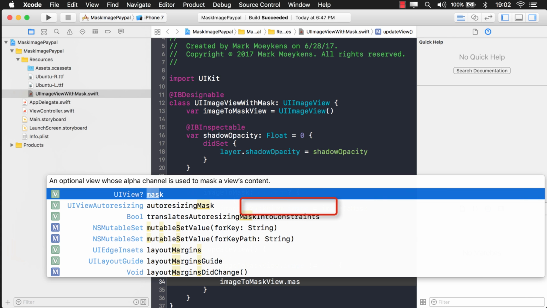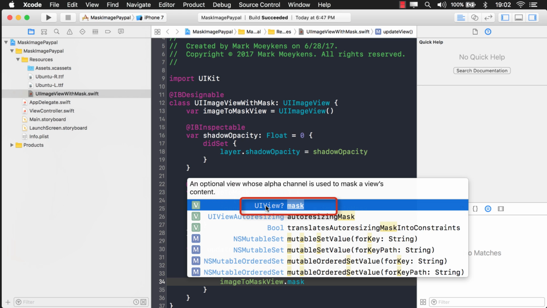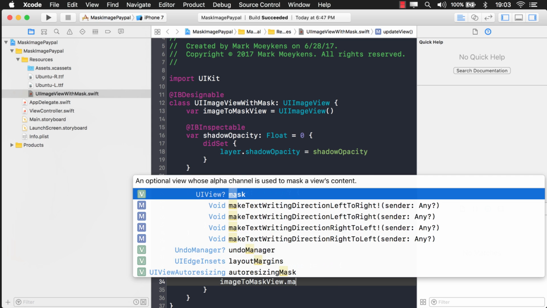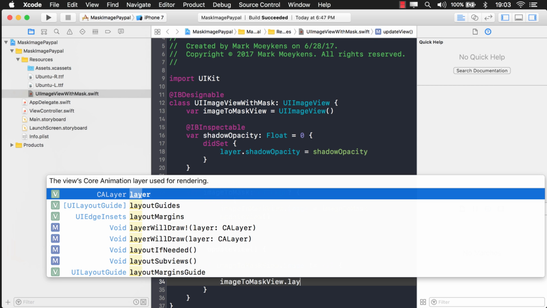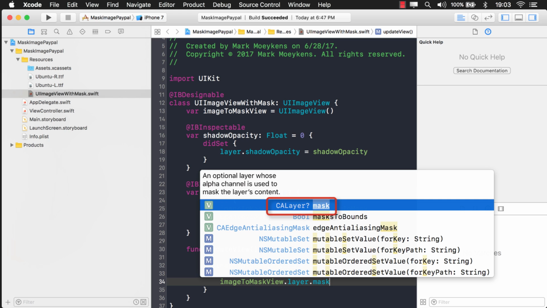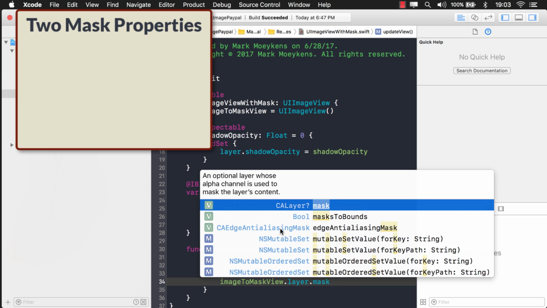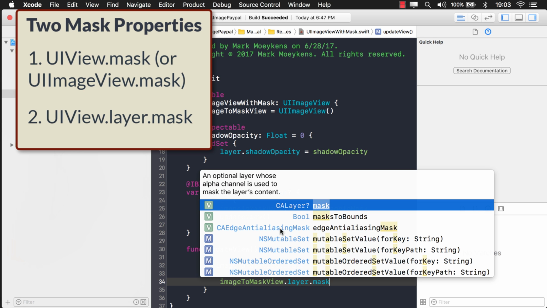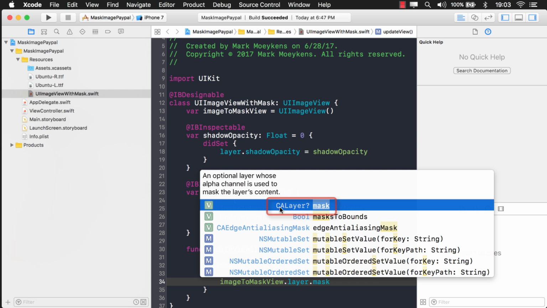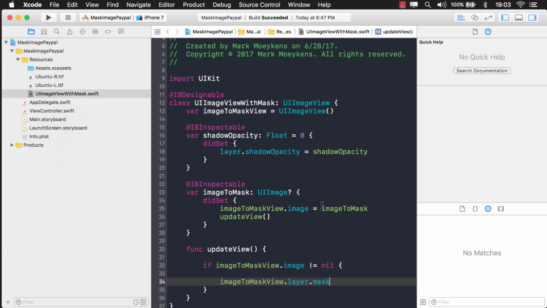Now before, remember, we used this property right here, mask, right off the UI image view, and it takes a UI view. But in this case, I found that this doesn't work as well when we're going to add it as a subview. I don't know why, but what worked better was to use the layer's mask property. The layer has a property mask, and it works the same way, except it's a little bit different. A UI view, or in this case, a UI image view, can have many layers, and one of those layers might have a mask on it. And that's totally okay. So there's a mask on the UI image view, and there's also a mask property on the different layers. So here, we're going to use this one, and notice it's a Core Animation layer. So remember that type, Core Animation layer. And we're going to set the property this way.